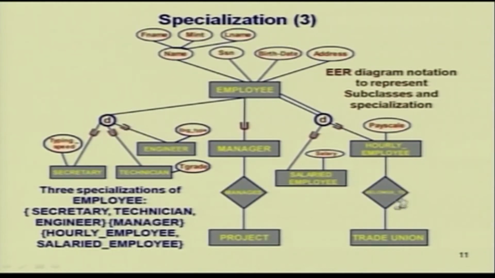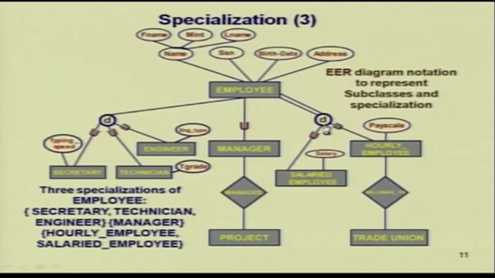On the other hand, for this distinguishing, all employees have to be paid. So, they are paid either as an hourly employee or as a salaried employee. There are certain organizations where this can be overlapping also, that is, there can be some employees who are paid partially by salary and partially by hourly, but this particular application does not allow that. So again it is disjoint, it is not overlapping.